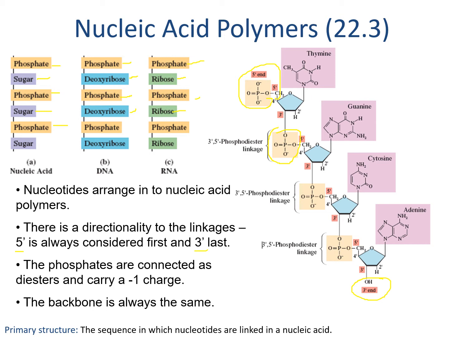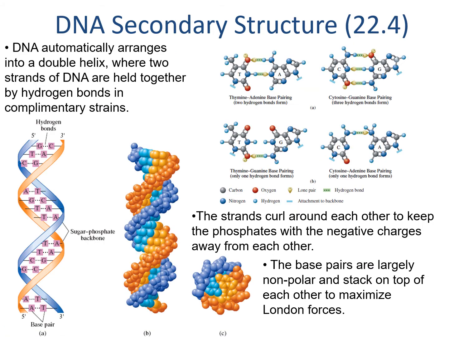Just like we talk about the sequence of amino acids as the primary structure of a protein, we also talk about the sequence of our nucleotides as the primary structure of our nucleic acids. Our DNA and RNA also have secondary structure on top of the primary structure. RNA secondary structure is widely varied and relatively difficult to understand. It's outside the bounds of this class in most cases.